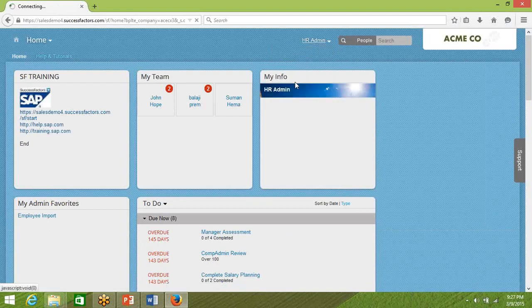So go to your admin tool and check whether the job processing has been done or not. Once this is done, we'll verify the data in the compensation worksheet, guys. One second.